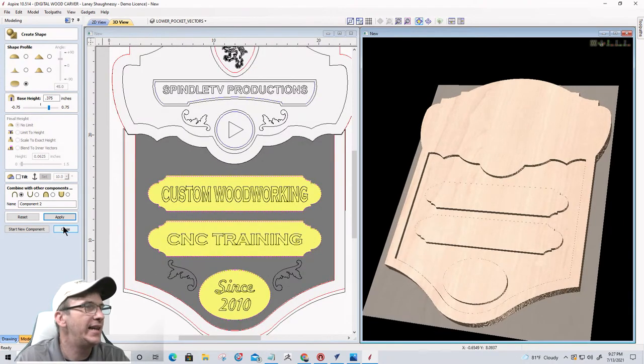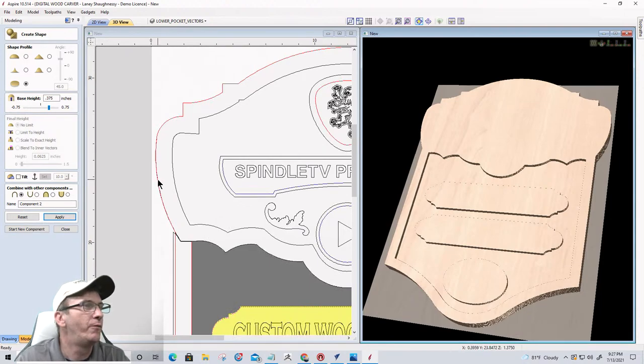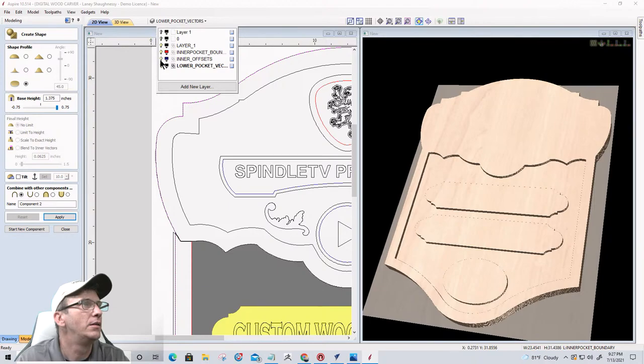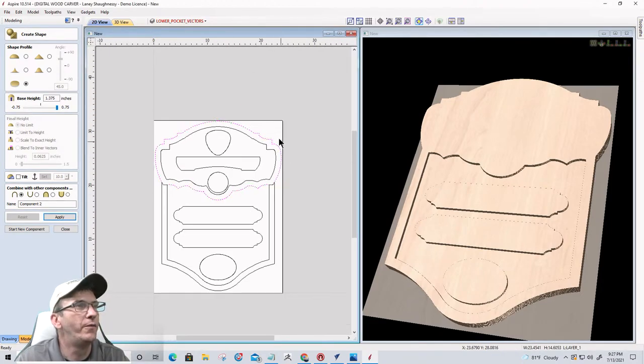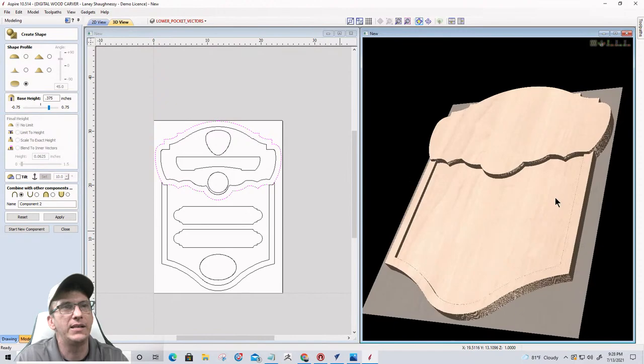Okay. Let's go ahead and close our upper profile here. Let's turn off some layers so we can see what we're grabbing. All right, wonderful. This upper profile here, we're going to build that up now. So that's going to be a flat shape again, 3/8 of an inch, 0.375. However, I'm adding, right? If I were merging, then I would need to go this 1 3/8 plus 3/8, right? So we're adding this. So apply. Okay, that creates that level there.